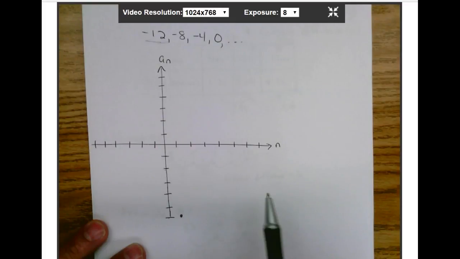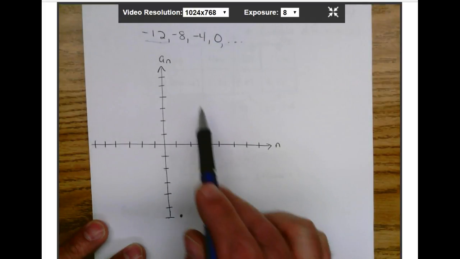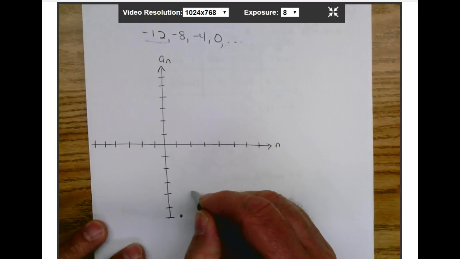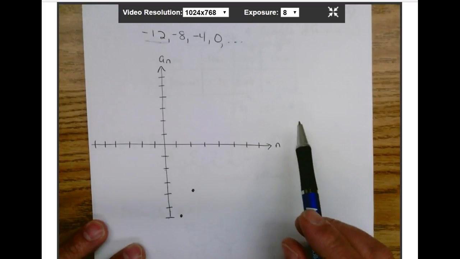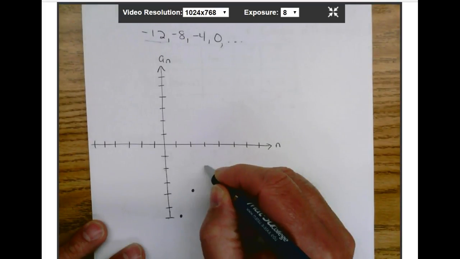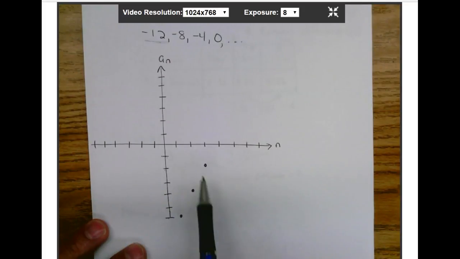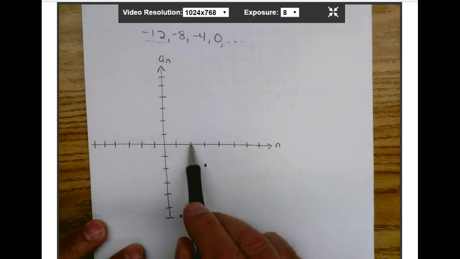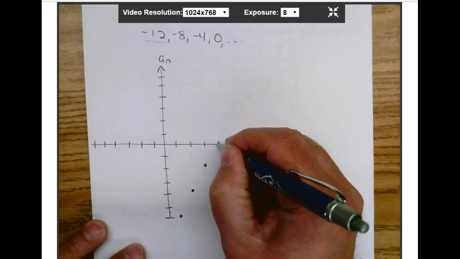Then we would do the second one right here, and we would say it's negative 8. So 2, 4, 6, 8. That would be a dot over here. Probably should use graph paper. That's fine. And then negative 4 would be the 3. So 2, 4. It'd be the 3. Some more dots over here. And then we would do the 0 would be the 4th. 1, 2, 3, 4. It'd be about right there.